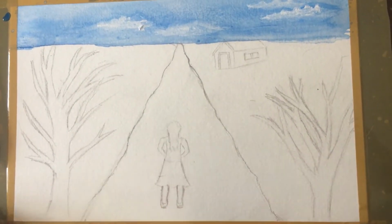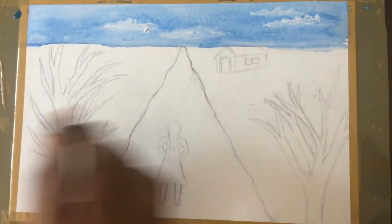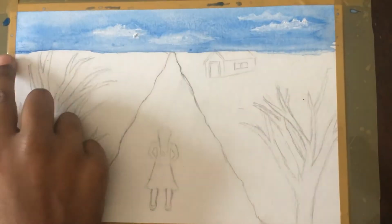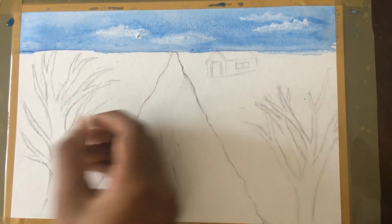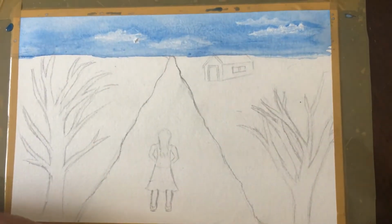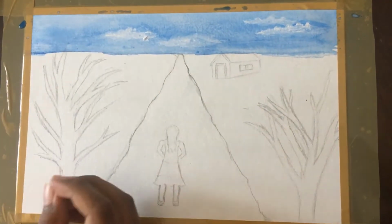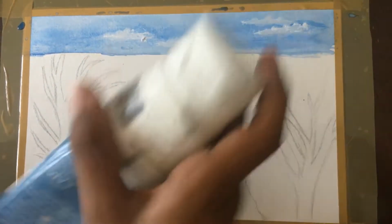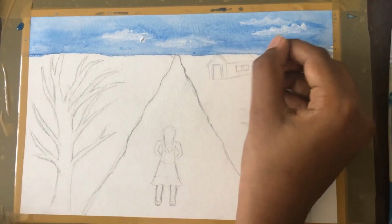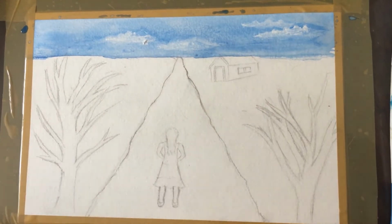So as you can see, I've basically zoomed through almost the whole sky. And so what I did was I added water. After that, I added some ultramarine blue to the sky and then just brushed my brush along the sky. After I was done, I added some clouds. First, I used a tissue like this. And then after I had the most watery places, I take away some of the blue paint. After I do this, then I take the white paint over here and then do the clouds. After I'm done with it, I brush my brush against the cloud so that it looks kind of faint.